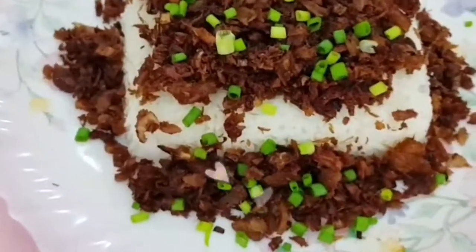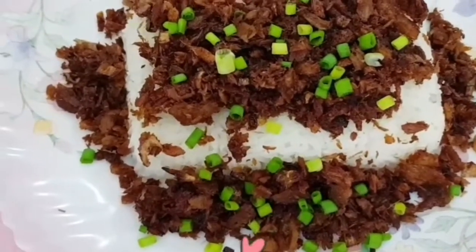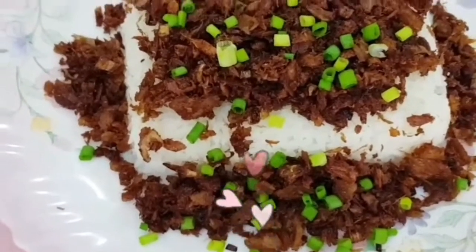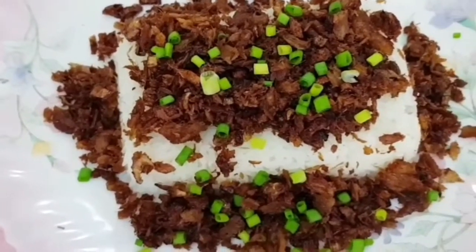This one guys, you can put any side dish, pickles, but can put pepino, but we don't have pepino here, and you can put bagoong, you can put anything you want. For me, I just eat like this alone is enough for me.